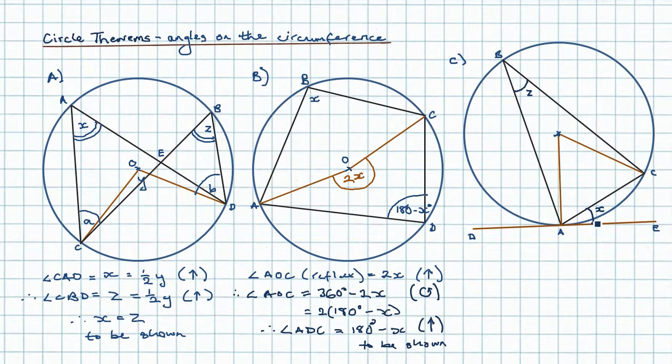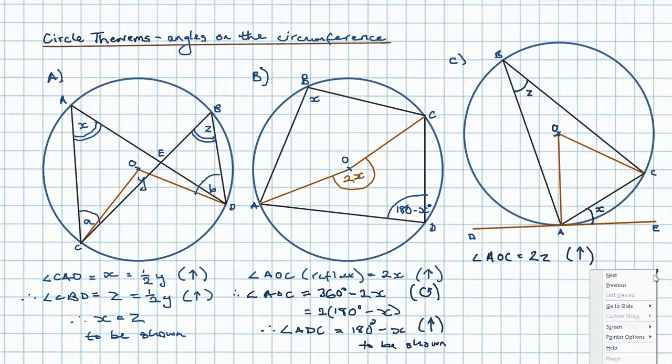Okay, so in this case, we've got x, so that's angle EAC, but we've also got this z here. What I'm going to do to start with then is use the arrow theorem, I think, to define this angle in the middle. So let's write that down as angle AOC, and that must be twice ABC. So 2 times ABC, I'm not going to write it out fully, so I'll just write 2z. So angle AOC, the angle at the centre, is twice the angle at the circumference, which is ABC, or we're defining it as z. And again, the reason is the arrow theorem, or the angle at the centre is twice the angle at the circumference. So that's our starting point, and let's just draw that in. So a little bit of working helps to see very clearly what's going on.